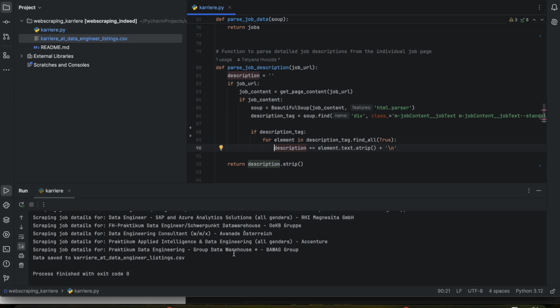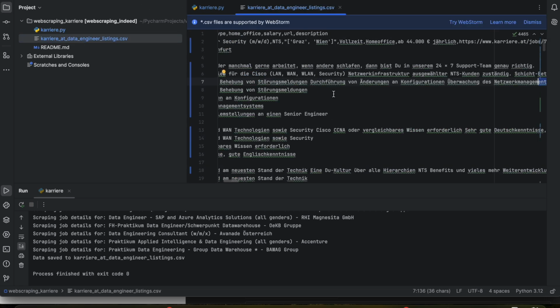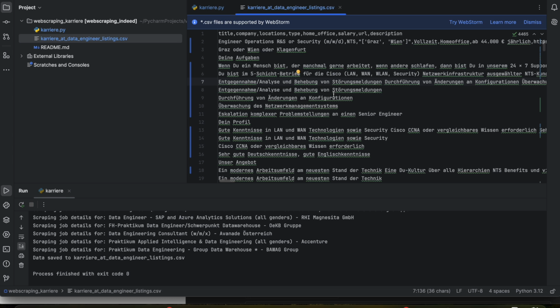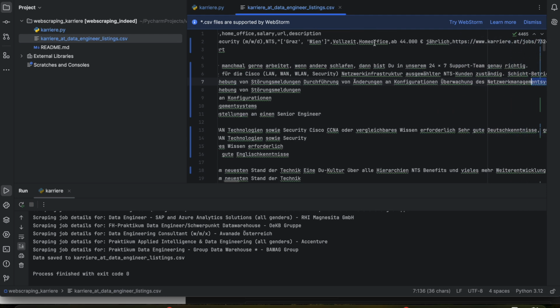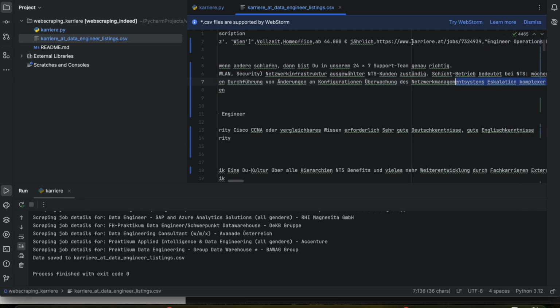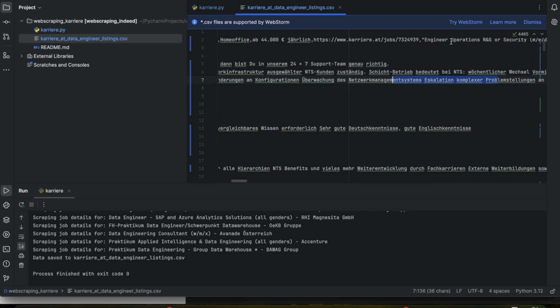And now it works. So let's check the CSV file. And here we have one additional column called description. And let's check the first job. It's engineer operations, NTS company, the location, type, home office, salary, the URL, and the description.